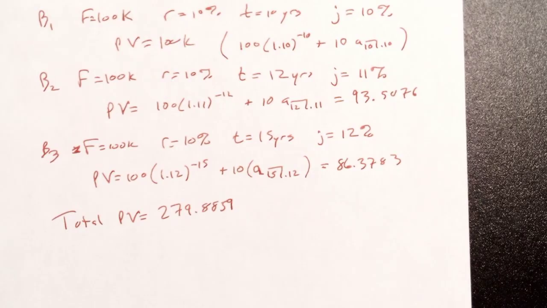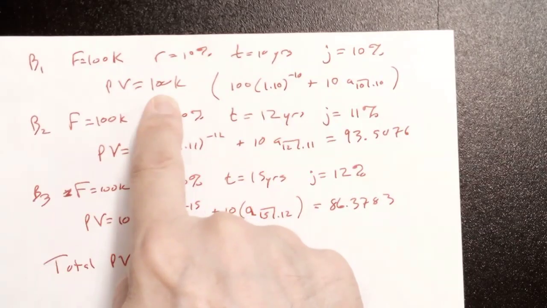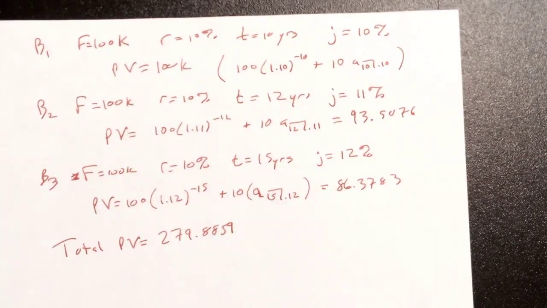This is an exact match. I have exactly the correct amount of money at every single point in time. And we can actually look at this. This first bond pays me exactly $10,000 every year for the next 10 years and then drops $100,000 in my lap. And that's exactly enough to pay off the person who is currently 55.